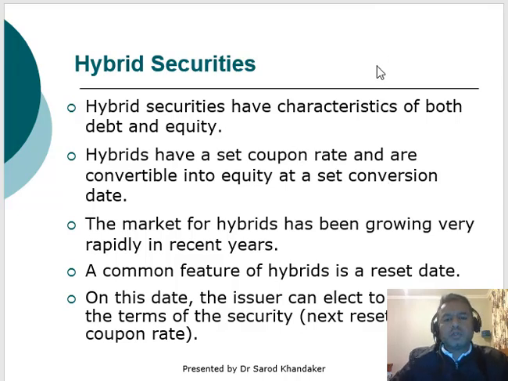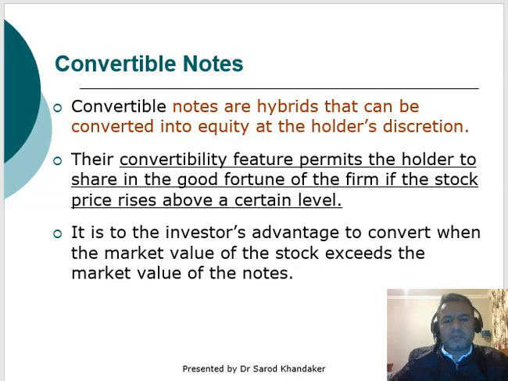So let's look at the features of the convertible note. Convertible notes are hybrids that can be converted into equity at the holder's discretion. These convertibility features permit the holder to share the good fortune of the firm if the stock price rises above a certain level. It is to the investor's advantage to convert when the market value of the stock exceeds the market value of the note.